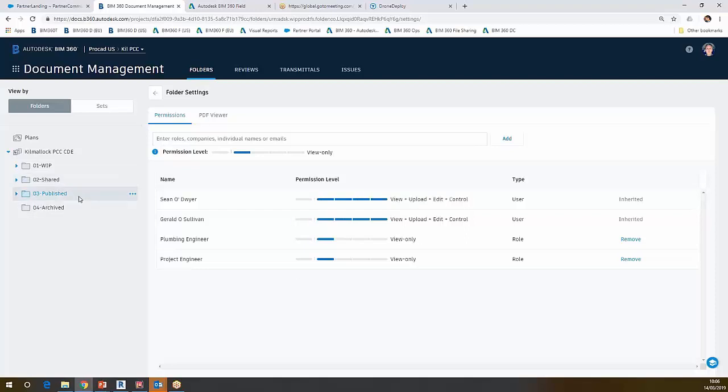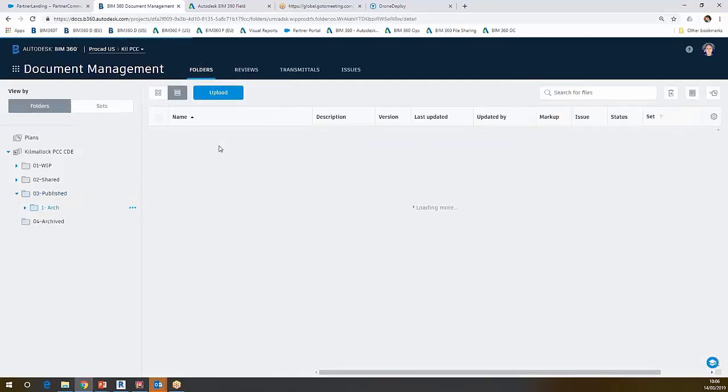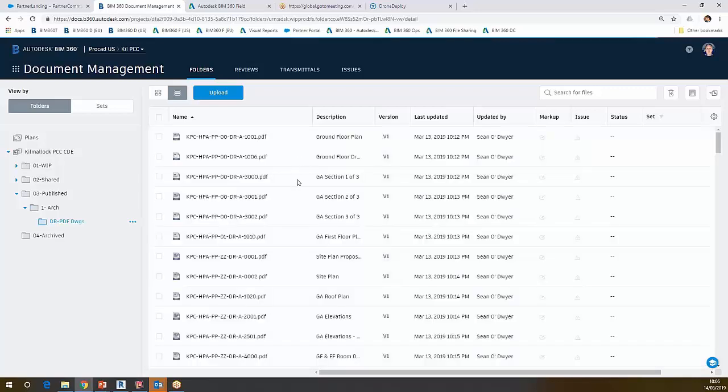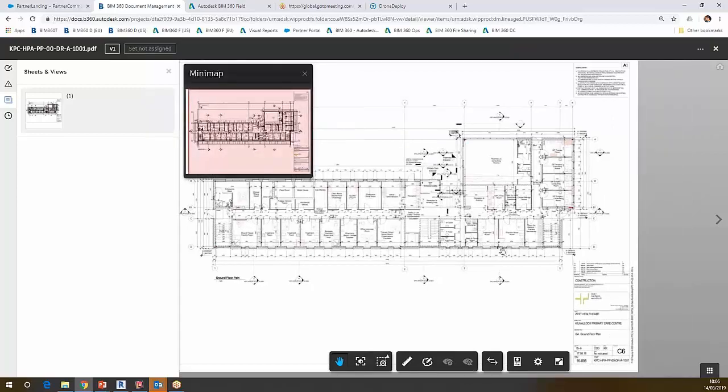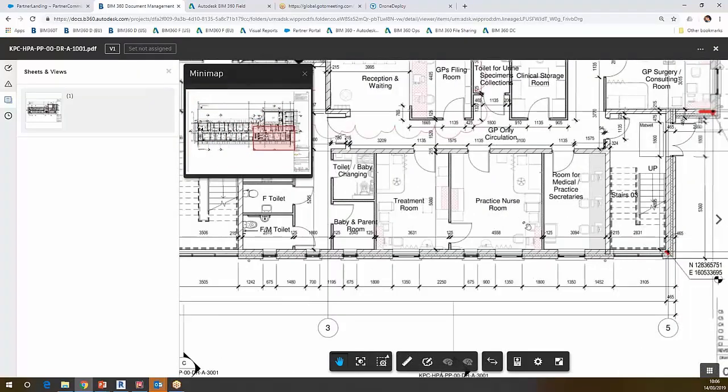As soon as they've been given permission to this, anytime a model is added to that project, they will get a notification and it will reside in there. Similarly, all the files that have been approved for construction throughout the phase of all this coordination and collaboration and all of the clash detection review will reside in here. Exactly the way it has gone through beforehand, you can open up our files and start reviewing all the drawings.